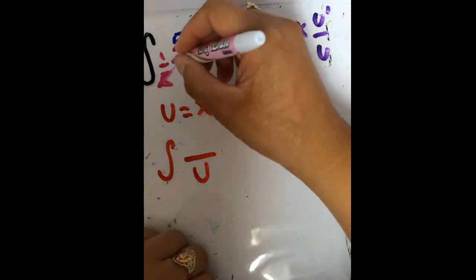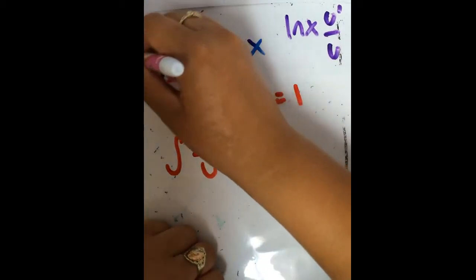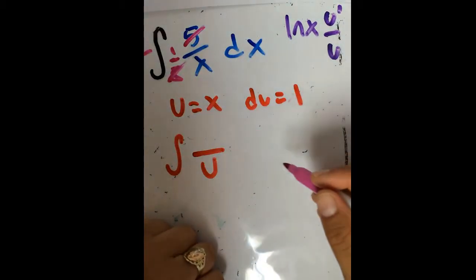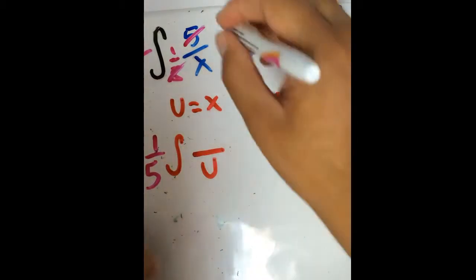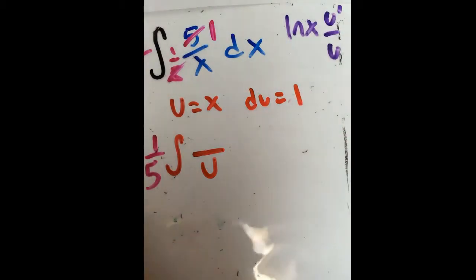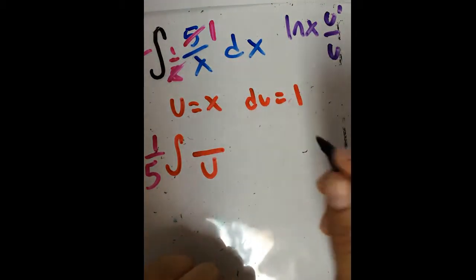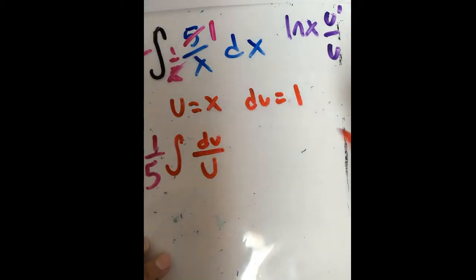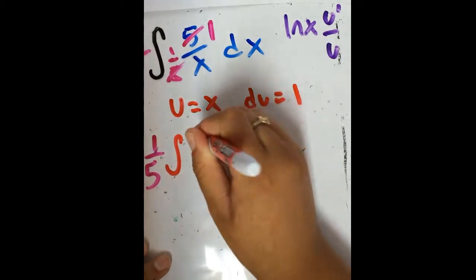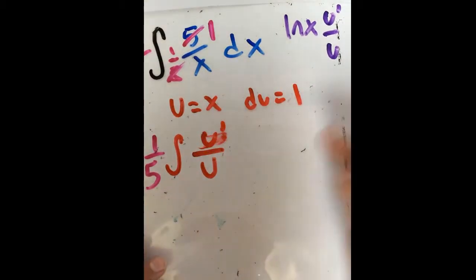But whatever you do to the inside, you have to do to your outside. So on the outside, you simply leave the 1 over 5, and that carries over here also. And now we're left with 1 on top. So our 1 is equal to du if we substitute, and that is du, which is also u prime. I'll write it as u prime since that's what our equation is over here.